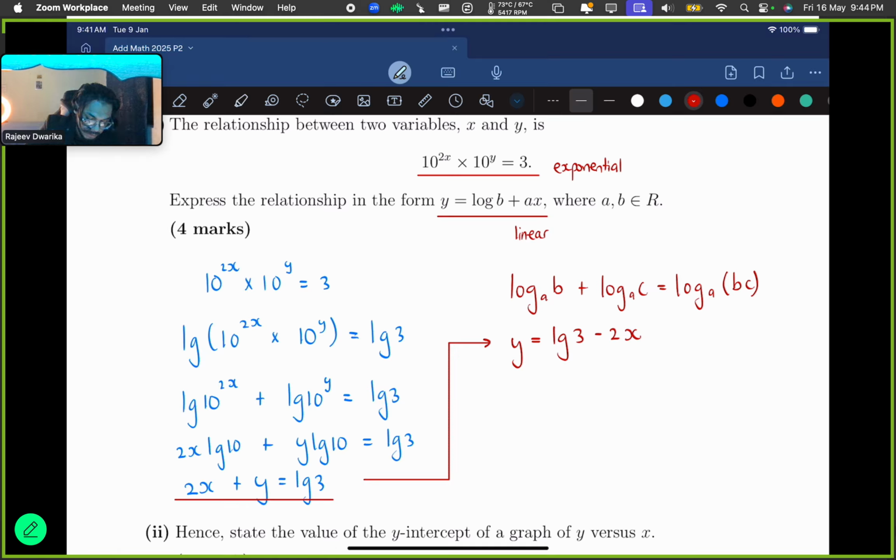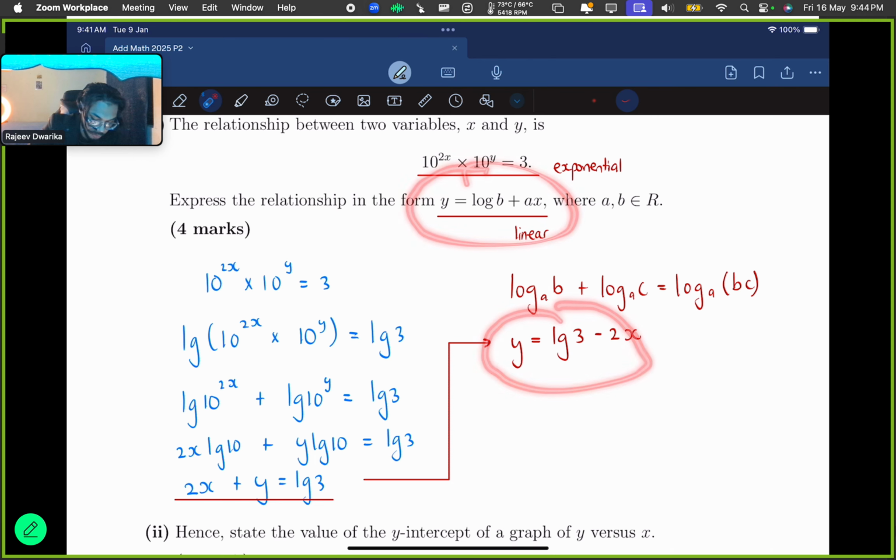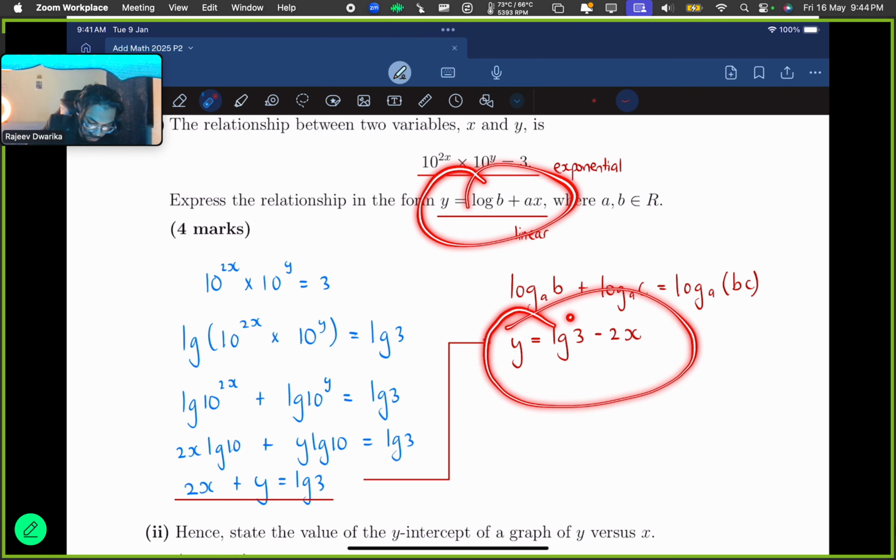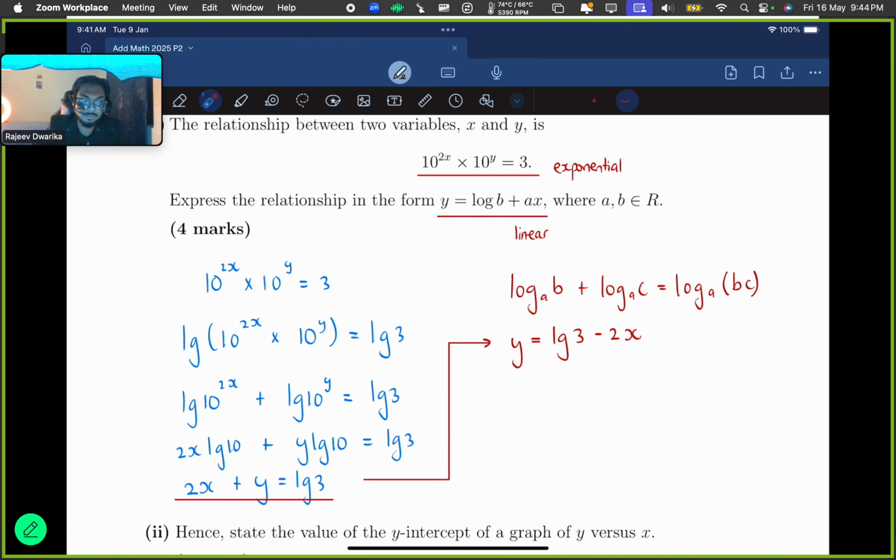And if you wanted, you could have compared this and this, right? It's in direct form. So watch this. So b is 3 and a is minus 2. You see that? Yes, sir. Right. Well, good thing you just leave it so. I don't know what they want me to do from there again. If it's so, leave it so. I take my marks.